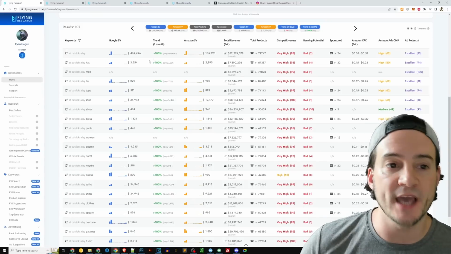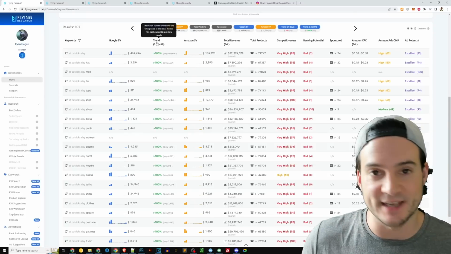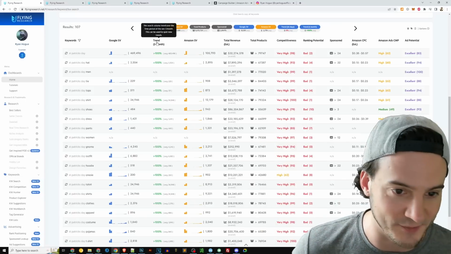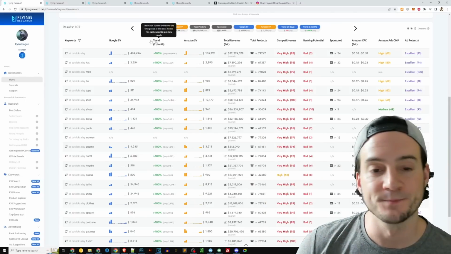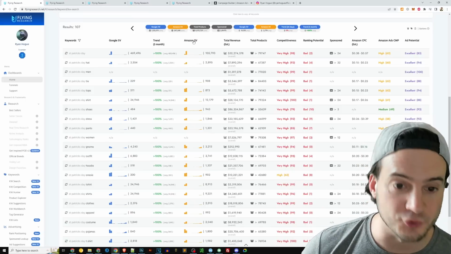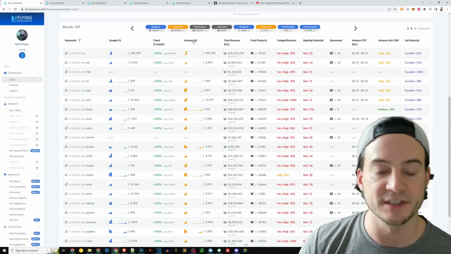With this one, we get the Google search volume and the 3-month trend, and of course, with St. Patrick's Day on the horizon, we're going to see a massive spike in interest. That's why all these are looking like 100% gains, because they're going from no interest to massive interest. Then Amazon search volume. Of course, we're looking at a very seasonal trend, so you see spikes of interest and then flat for the rest of the year, as you'd probably expect.